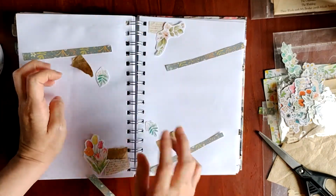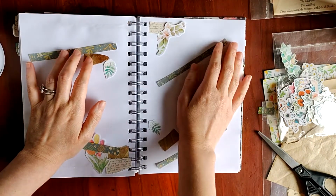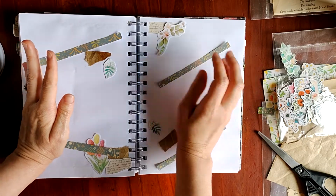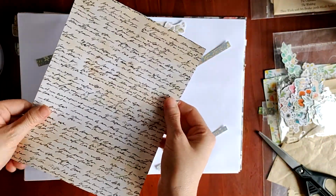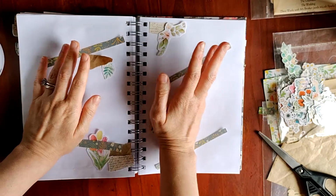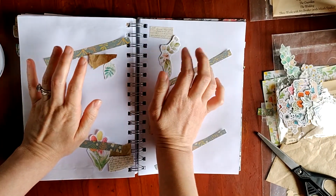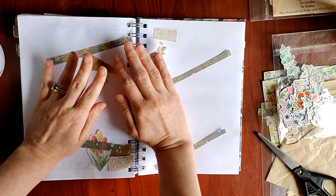And I kind of thought about some things to do, but it's just very simple, and I have a lot of these scrapbook pages that I'm cutting because I want to use everything. So yeah, that's what I'm going to do today, and I hope you guys like it.